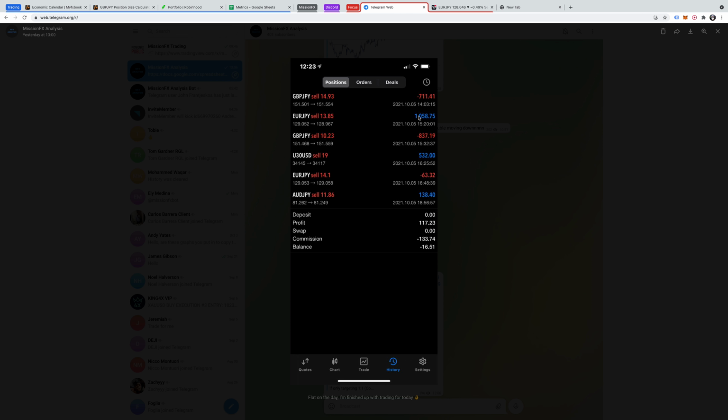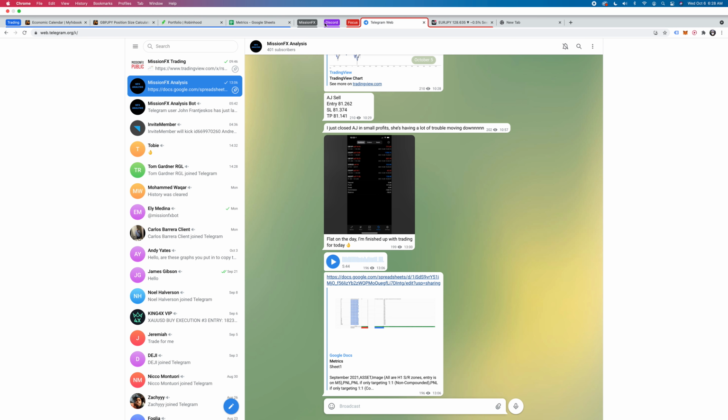It pinned the target and then started to reject, and I was like, fuck. So I just closed it as it started to reject, because it almost came to the TP and then started to bounce really hard right there. So it should have been 12 or 1,300, but it was still a profitable trade. It still pretty much hit the profit target.